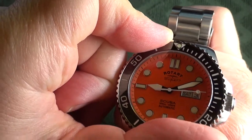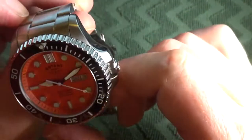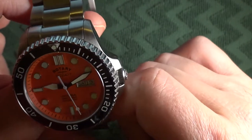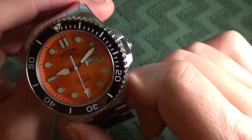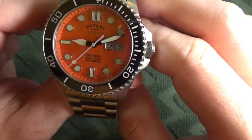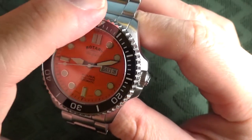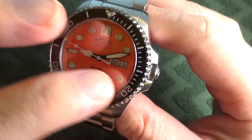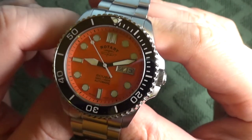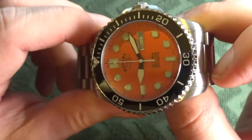It actually hurts my fingers to adjust this bezel. It's not as bad as when I first got it, but it's still pretty tight — much tighter than what I'm used to on more expensive dive watches like my Tudor Black Bay Bronze. In terms of lume though, this is perhaps the best watch I've owned for how easy it is to read in the dark, even several hours after charging. The lume is throughout the bezel, indices, and hands. The bezel pip and minute hand are loomed in blue, and the rest of the lume is green — that's actually the feature I noticed online that made me interested in getting this watch.